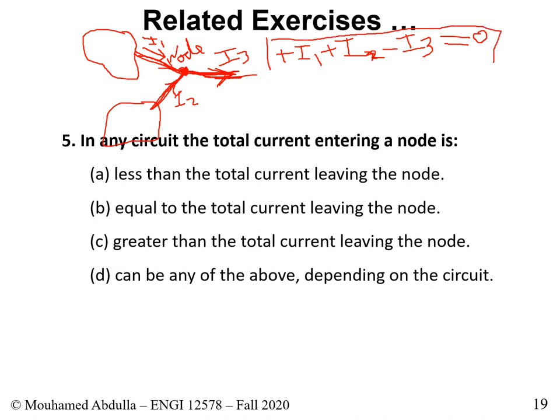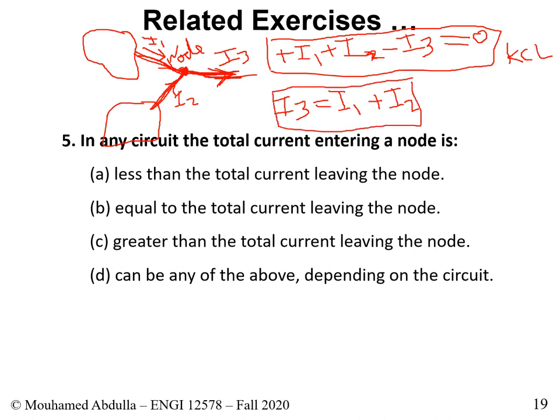KCL, as we explained in the lecture, is essentially this. So this is a review of KCL, Kirchhoff's current law. Or if you will, you could rearrange it and say that I3 is equal to I1 plus I2. So this is a recap of what KCL is. They're both the same. The version with equality to zero is from the KCL definition, and this one is rearranged into something a bit easier to comprehend, simply by looking at the circuit and a specific node. Current entering a node is positive, current leaving a node is negative.